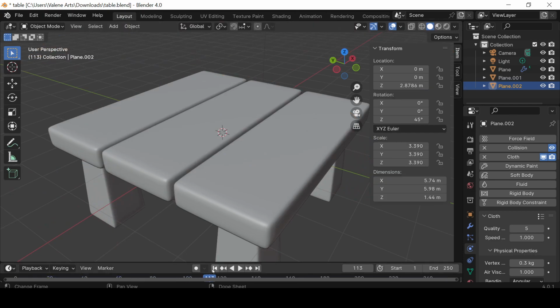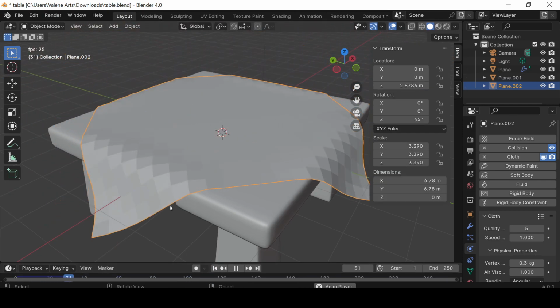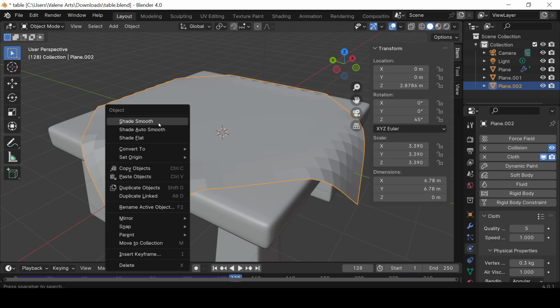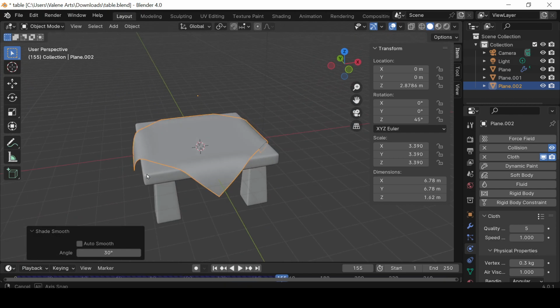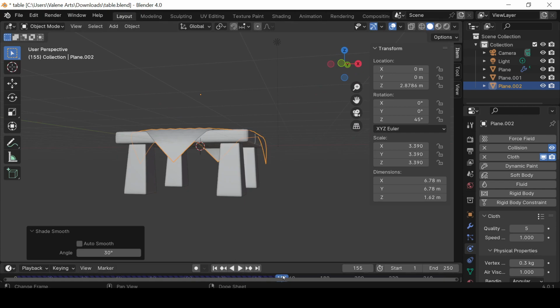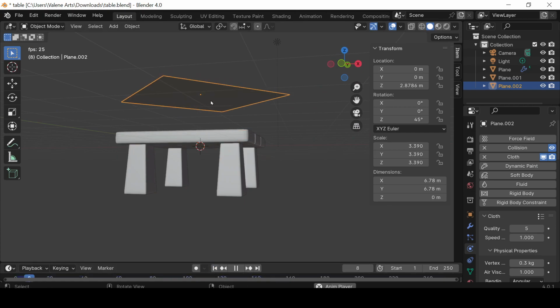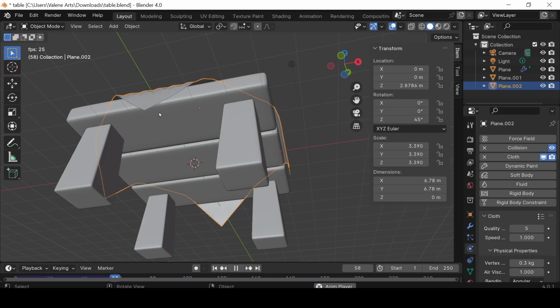But if you notice, you see how you still got all these blocky squares? And it doesn't quite look natural. So what you're going to want to do is while you're in object mode, you're going to right click it and you're going to do shade smooth. So now, as you can see, as the animation's playing, see how it's swinging back and forth.